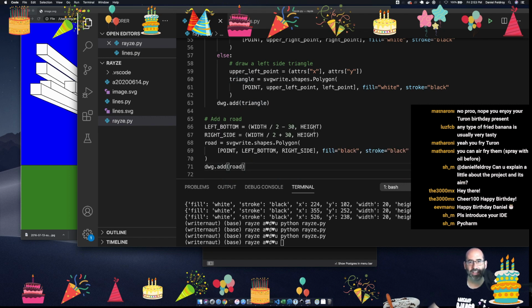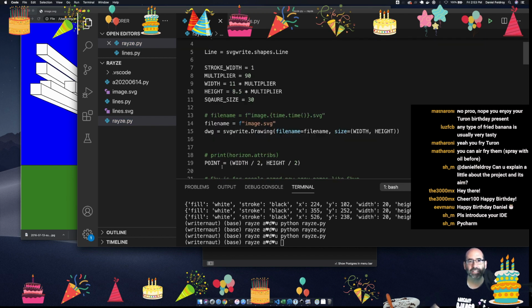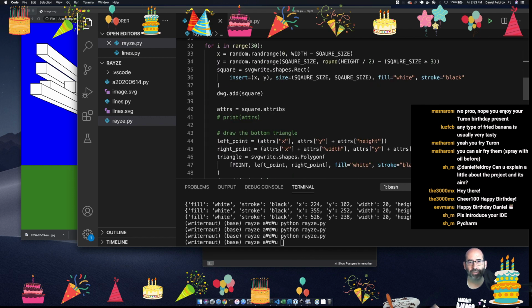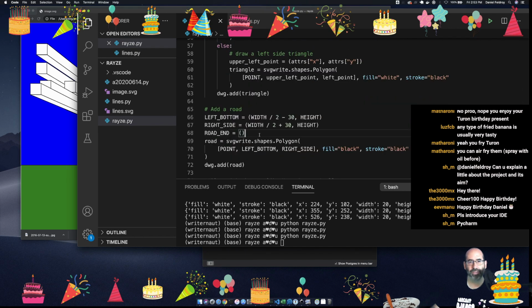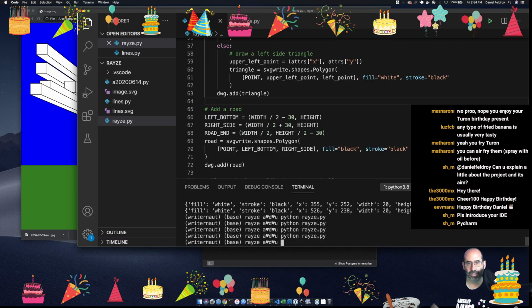And then for the road, it's going to the point, but what I'm going to do is road end equals, and so we have the point, and this is the equation for the point. Rather than modify that, we'll work off this. This is the absolute center of the page. We want to keep this. What we do want to do is raise it up a bunch. So, okay, I think this will work.